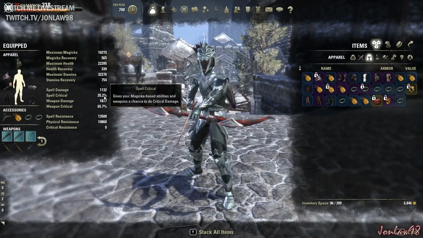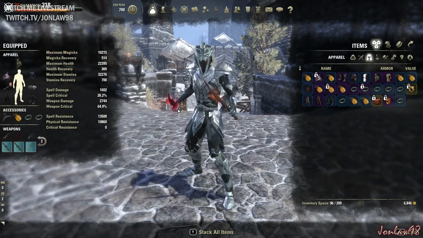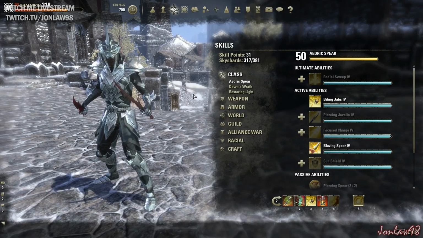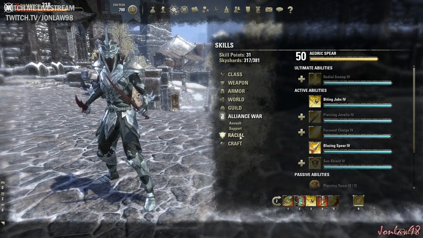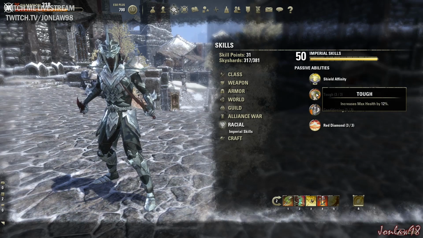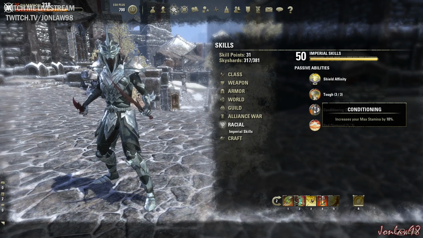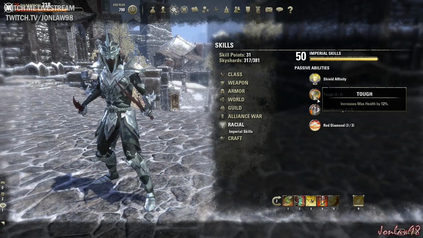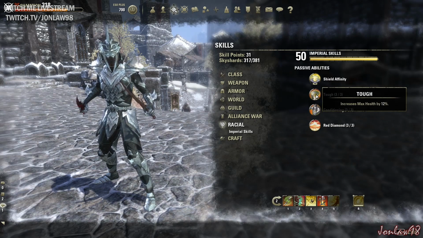So now that you guys have seen all the armor that I use, let's get into the skills. So we are an Imperial Templar. Why did I choose Imperial? Because you get max health and it increases your max stamina by 10%. And generally, you can't really go wrong with any class being an Imperial.